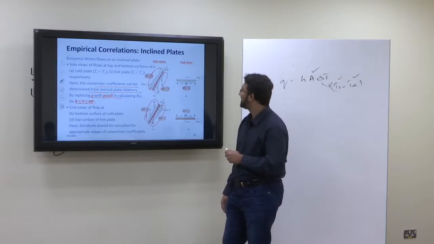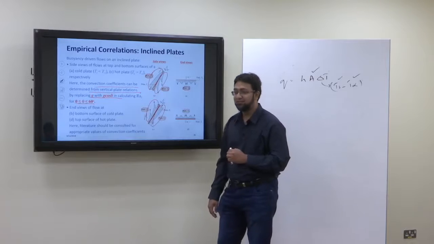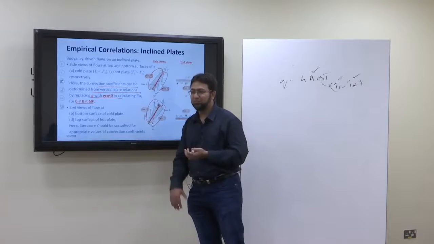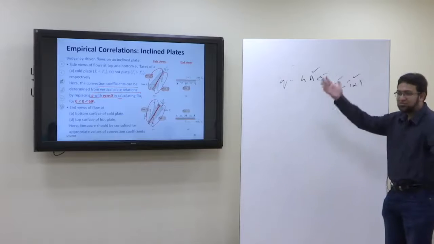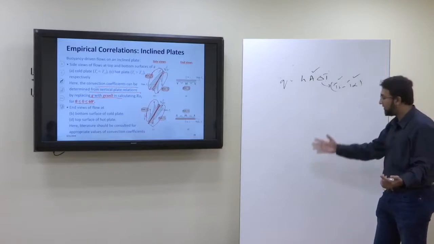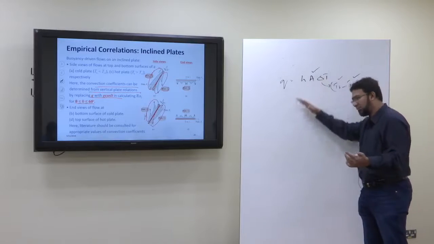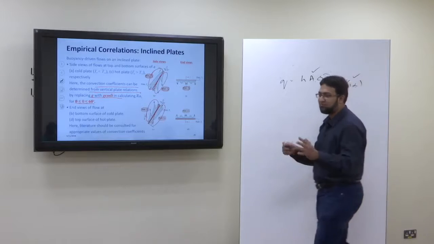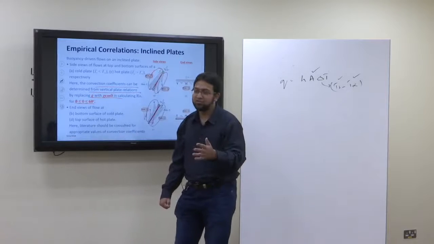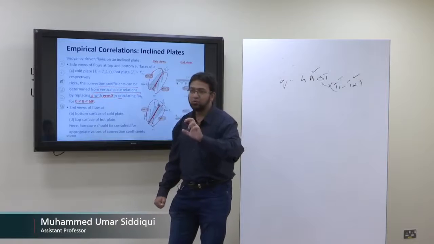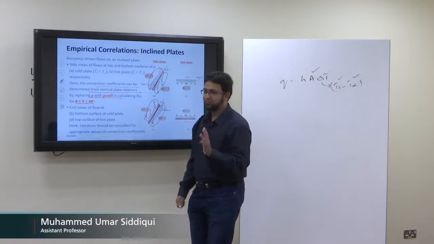In this figure, does the fluid come from down or from where? That's the thing in free convection. The fluid is not coming from anywhere. The fluid is there, like for example here in the room. It's not coming from anywhere. But if I have a heated plate, automatically there is a rise of fluid. If I have a cold plate, automatically the fluid will move down. That's why the Reynolds number is not applicable here, because in free convection there is no external fluid motion. The fluid motion is because of the buoyancy effects. That's it. Is it clear?